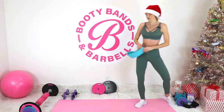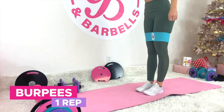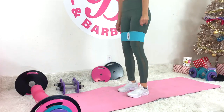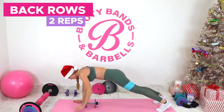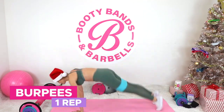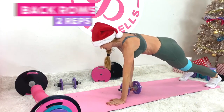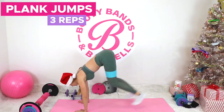All right, so here we go into our second round. I'm grabbing the level 2 band. All right, here we go. First one, burpee. Next one is rows. Well, I guess I have to do a full burpee. Hold on. Okay, now I'm going back into the row. One, two. Burpee. Okay, now row. Beautiful. Next is jumps or step ups.